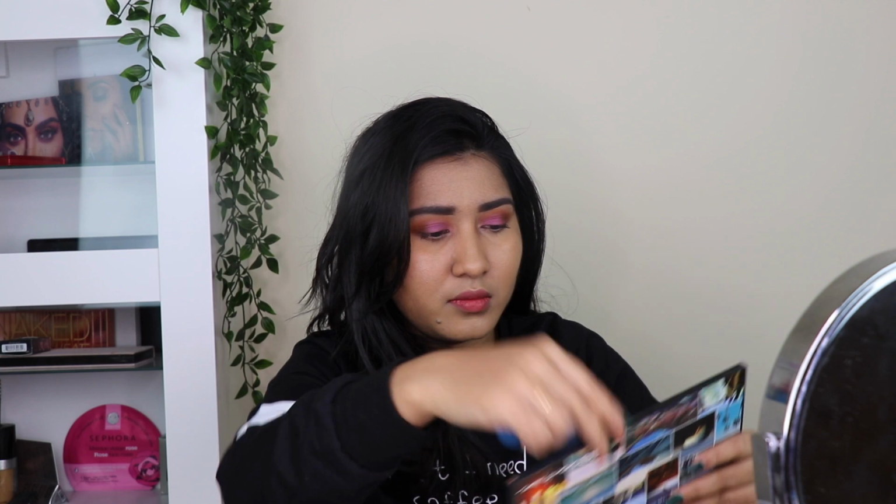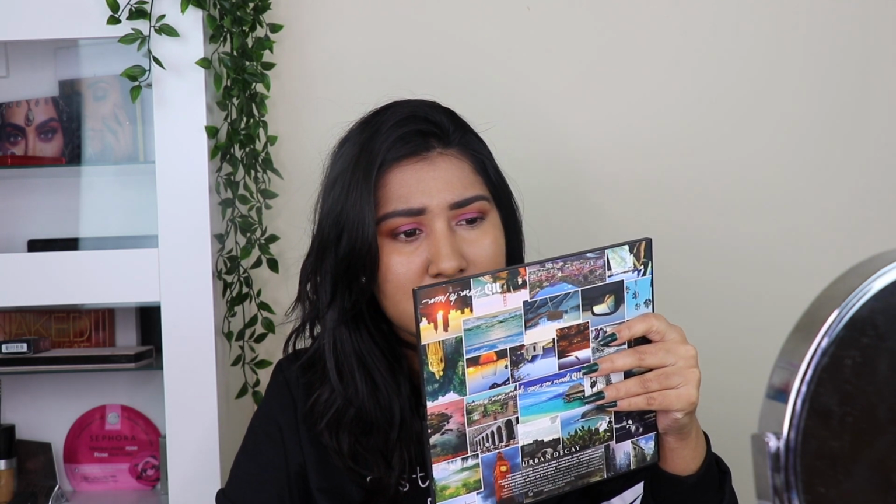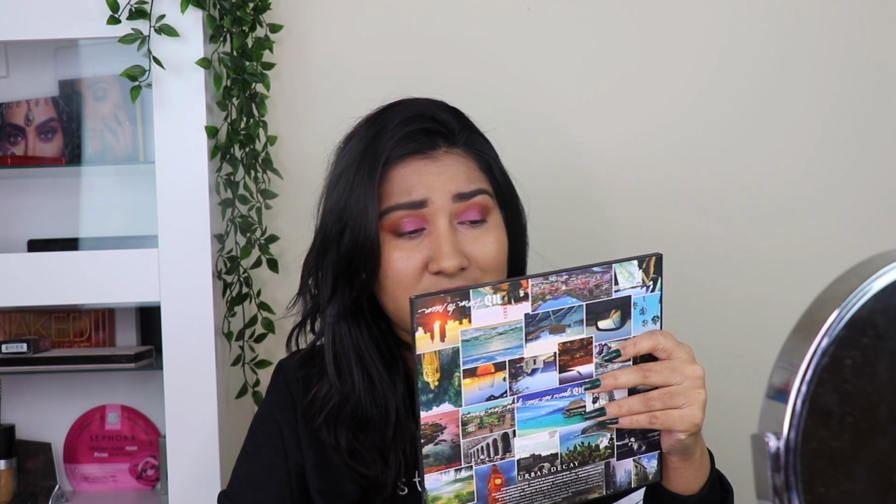So yeah, can you guys see the difference now from this side of the face to this side of the face? I kept 2 layers under my eyes with this COVERFX concealer, and I feel that it's quite good. I'm going to check, are there any dry patches? So yeah, there are not any dry patches, guys, so it's actually stable. The blending was super easy, really comfortable, and the formula is a comfortable matte formula. Though they stated that it is a matte concealer, it's a comfortable matte formula. It's not very drying on skin.